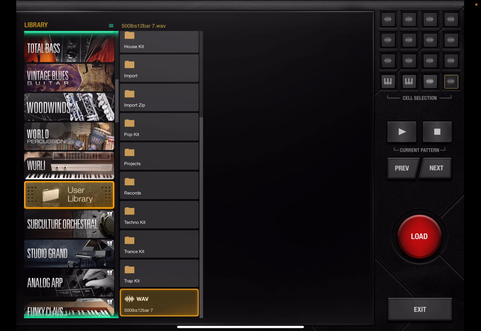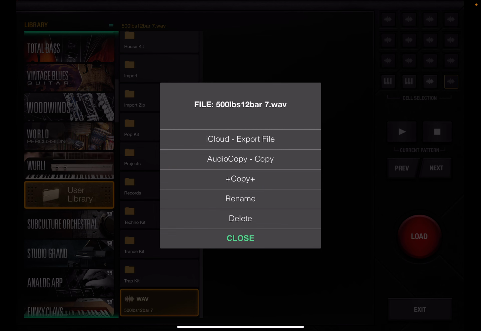So let me delete this because I want to show you something. Now this is the file that I imported, and it went into the default location, and I want to move it to the other one. One option is you can do the two-finger tap and import it to the specific folder you want. But let's say you've got a bunch of files and you don't want to re-import them, and they're sitting down here. Well, you can two-finger tap this one, click copy, this plus copy plus.